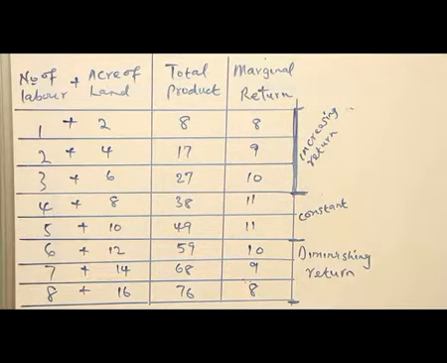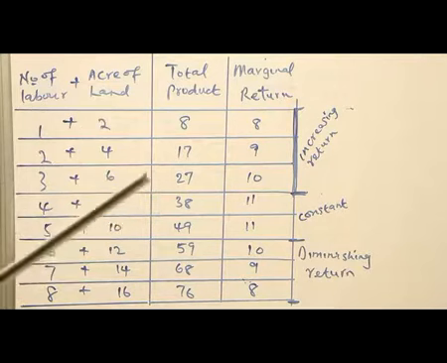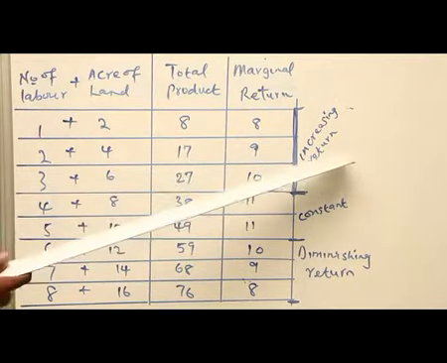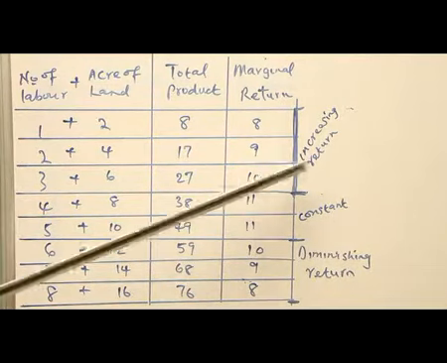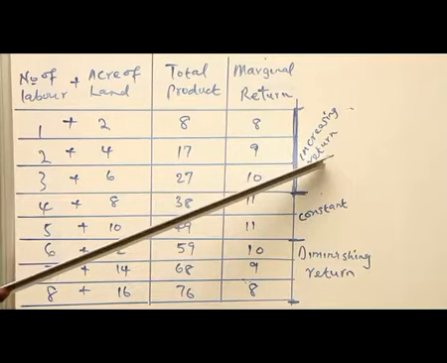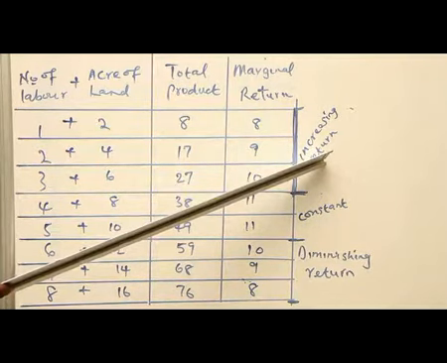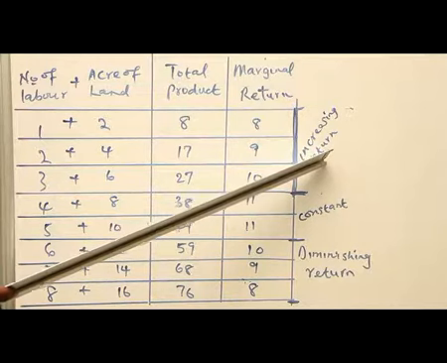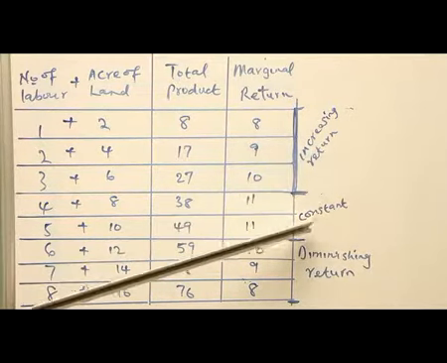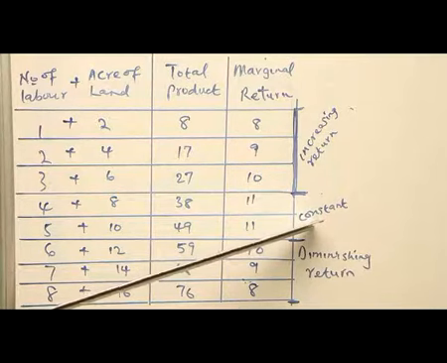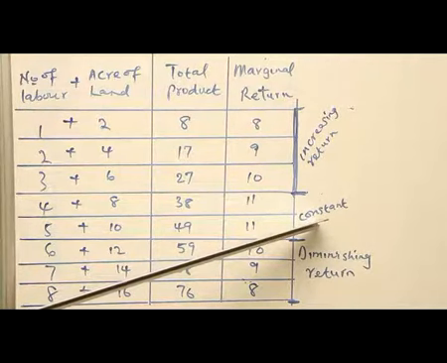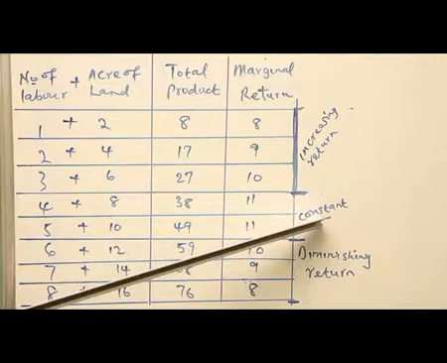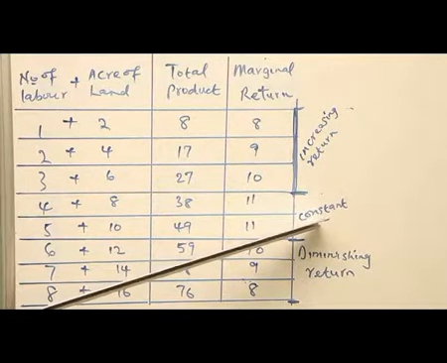So to summarize the table, there are 3 stages in return to scale: increasing return to scale, constant return to scale, diminishing return to scale. So increasing return to scale implies that increasing input in order to increase output so that cost per unit can decrease. Constant return to scale implies that there is an increase in inputs, but the return is not changing, it's constant. Here, the cost per unit will be constant, that is, it will be unchanged.